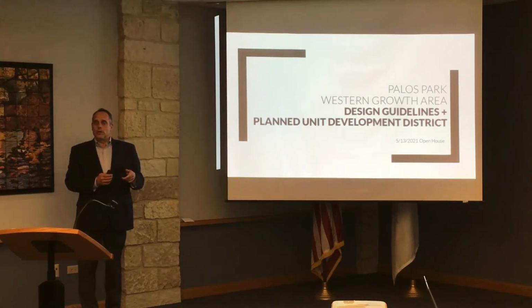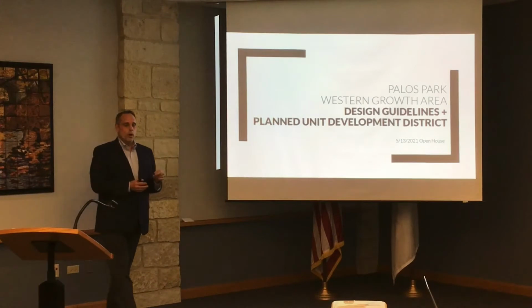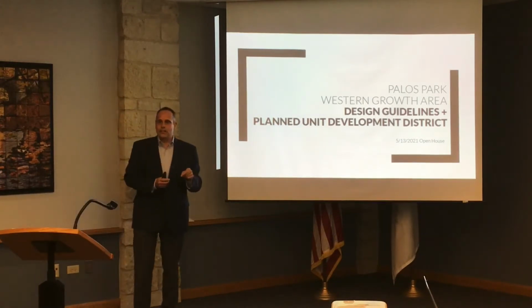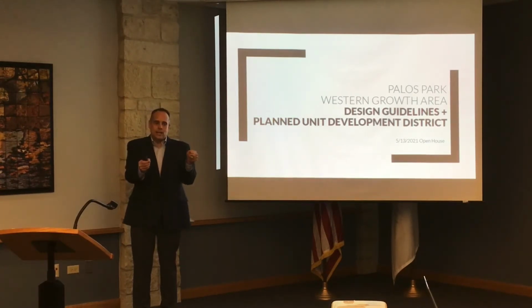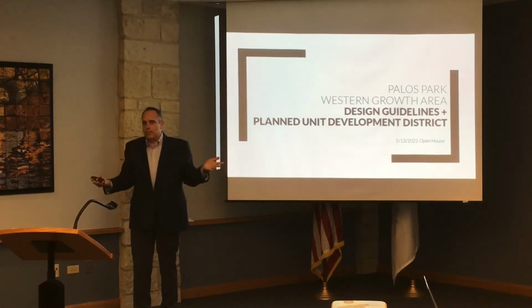When the Western Growth Area Plan got adopted, it was with the intent that 2 other compendium parts would be done after the plan was adopted, taking their direction from the plan. One was detailed design guidelines that would be used to guide all development: the architecture, the appearance, the landscaping, the conservation of land, the roads, everything.